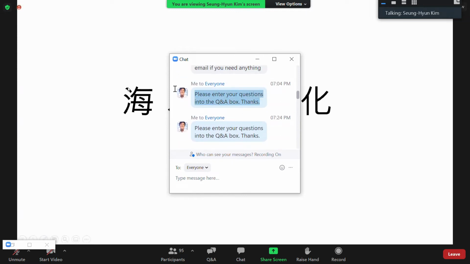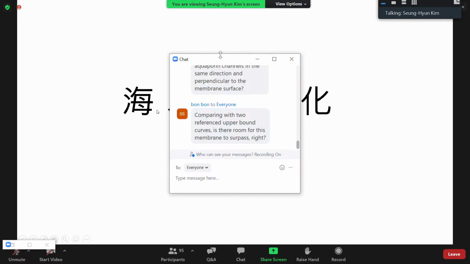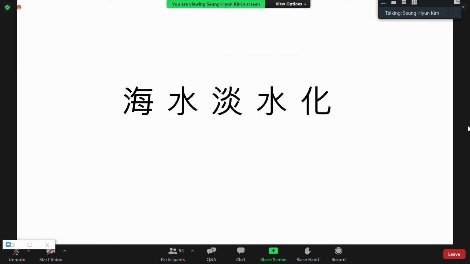And this one can be broken down into 3 different components. The left one is another expression of water. And down below, the right one is mother, which means sea is mother of water. So when ancient Oriental people looked at the sea, they imagined a mother. Probably that's the reason why they came up with this combination to express sea.